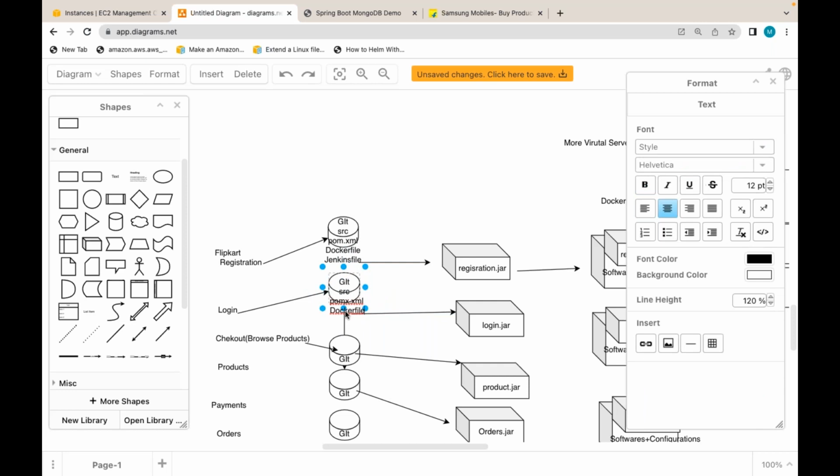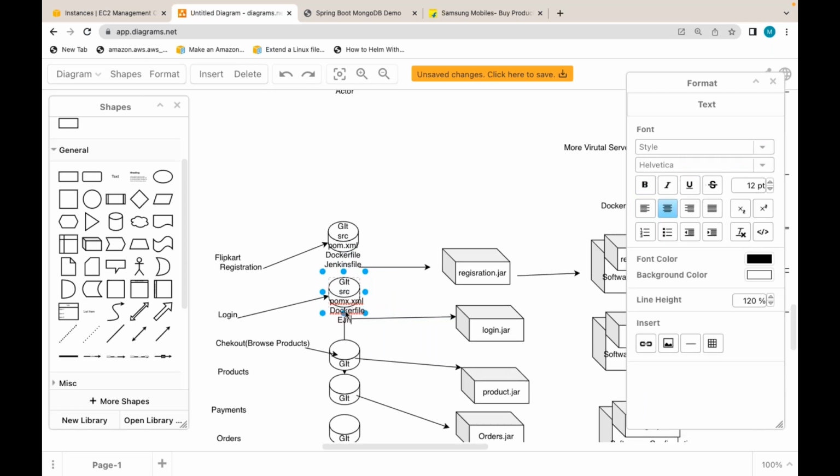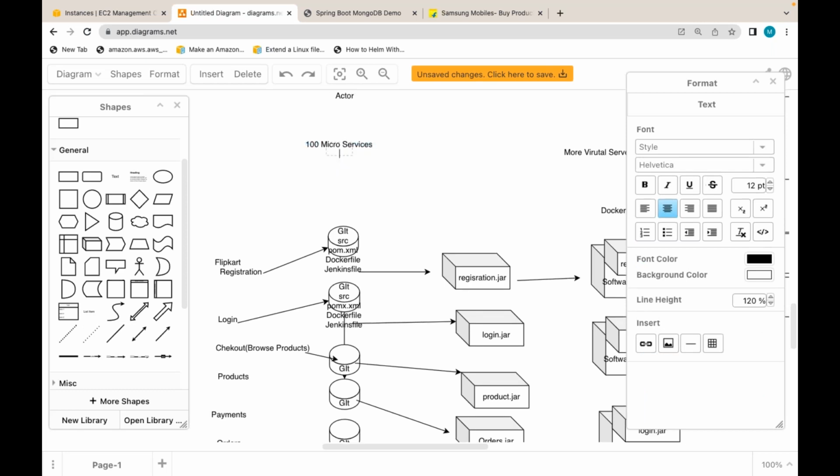So if I have this Jenkinsfile, and if I have created a pipeline, a Jenkins job for each microservice, one job. Let's say you have 100 microservices, just to give an example. How many pipelines will you create in Jenkins? How many jobs?